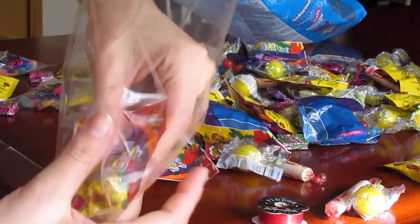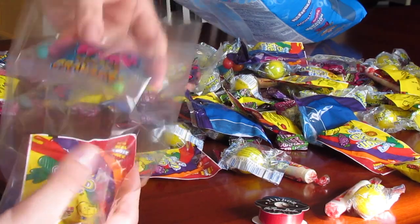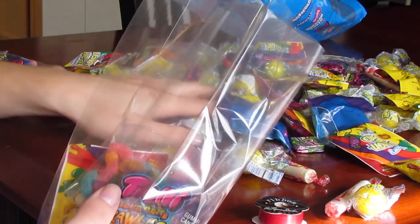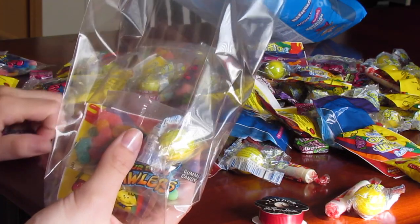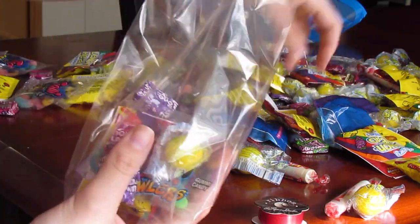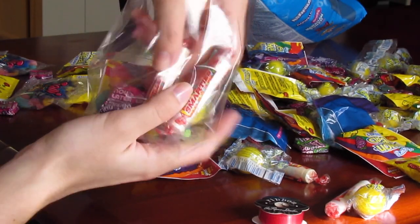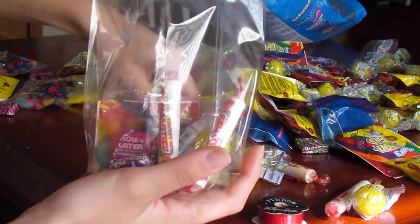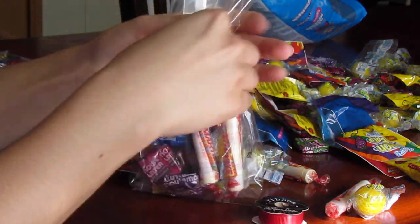And you could just place the candy nicely in there so that the kids can see everything they're getting in there. And then you can just throw a couple pieces in there like this. Let's get some, oh, here we go, some Smarties out of the same mix, and a couple of these Warheads. It's very yummy. And then what you can do is tie it.